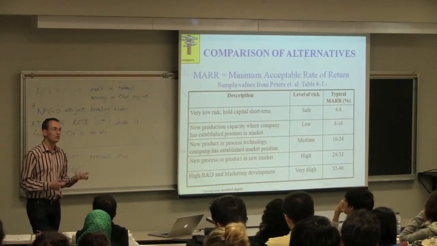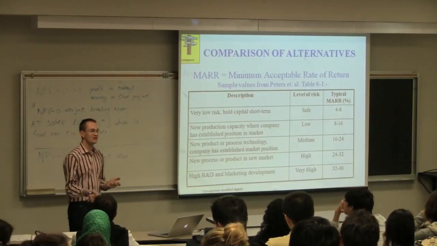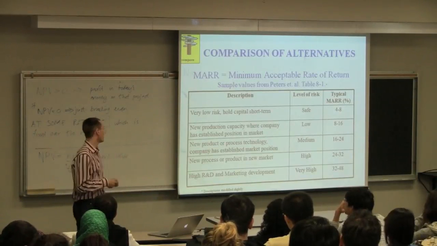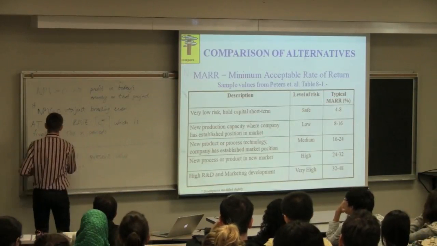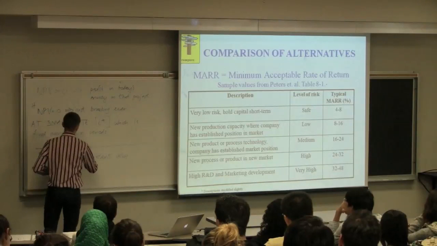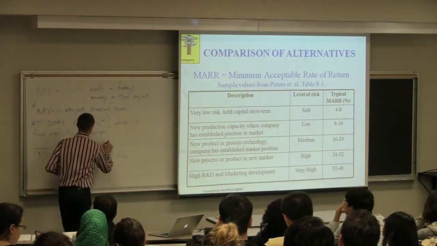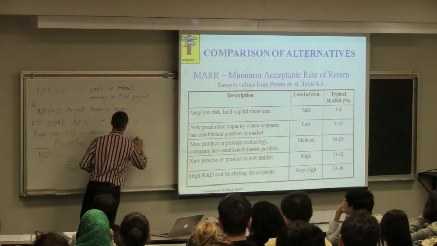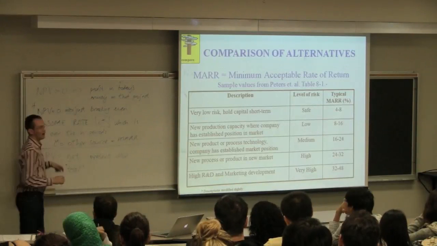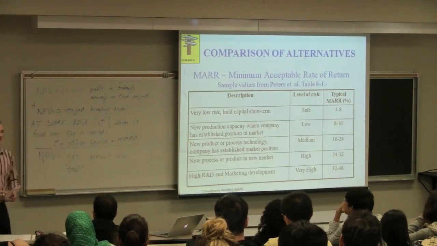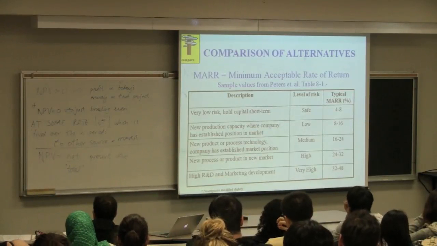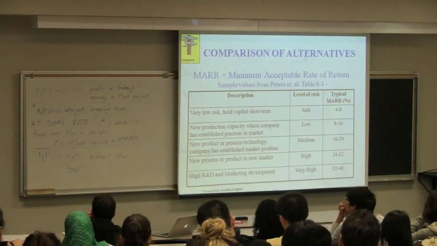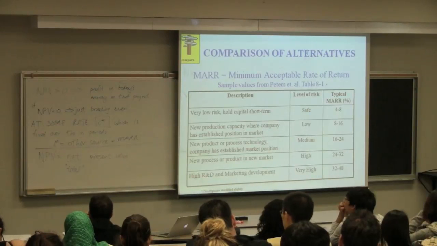Is for a new potential project, should I invest in there, or should I keep it in the stock market, or should I keep it in what I would just call the other source? So we'll call this I-star, the other source, or the MARR. So I'm always choosing between I-star, the minimal acceptable rate of return, or the current project I'm currently evaluating. So you always have an option to spend your money.